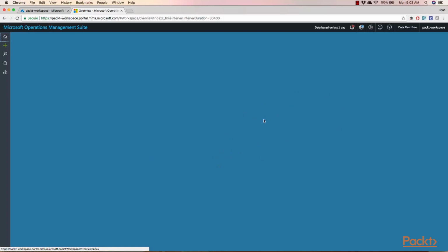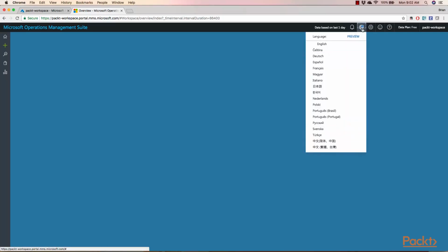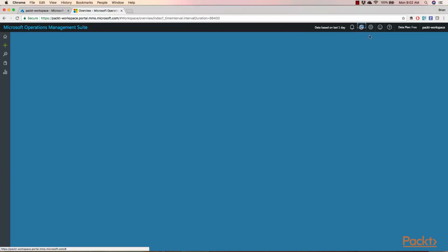Fortunately, the solution still has not shown up yet. The last thing I want to show you is up here at the top. Much like the main Azure portal, there are a number of things that you can see up here on the top bar. We have a notification window, which shows primarily alerts based on your alert management. And of course, no alerts have been defined as of yet, so there's nothing here. We then also have an information tab, which allows you to change the specific language of your portal, and you'll see that there is a specific set of languages that you can choose from. Now, by default, it will take the language that you defined in your Azure portal as the default one first, but of course, you can change it on the fly.